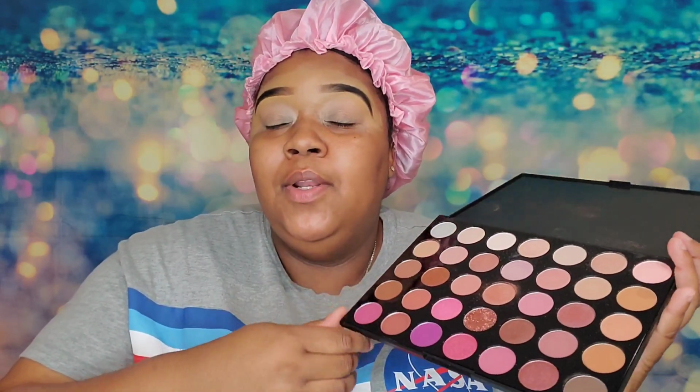So I'm going to try to keep it to 2 to 3 eyeshadows, something real simple for y'all. Something that you should easily be able to follow along with. And y'all, I'm not a makeup artist, I just know what works for me.